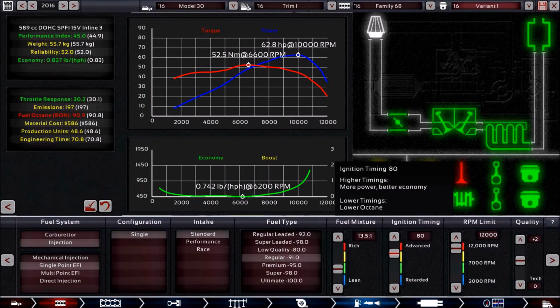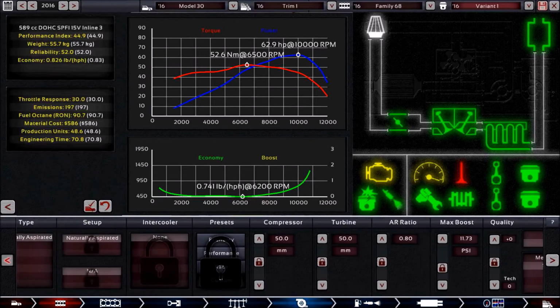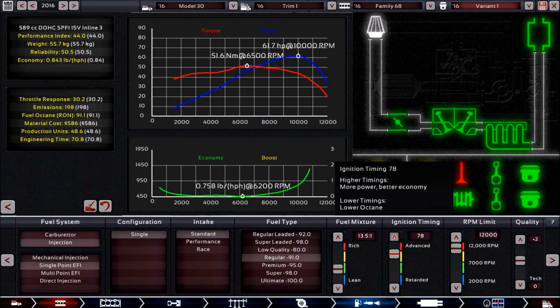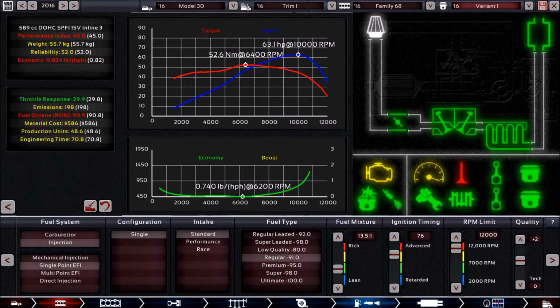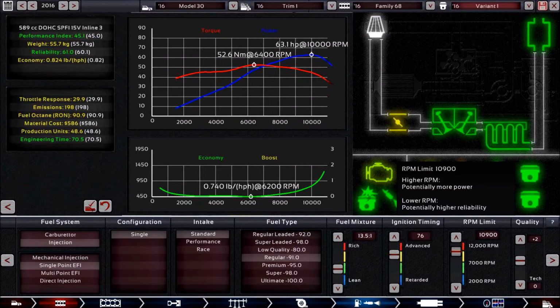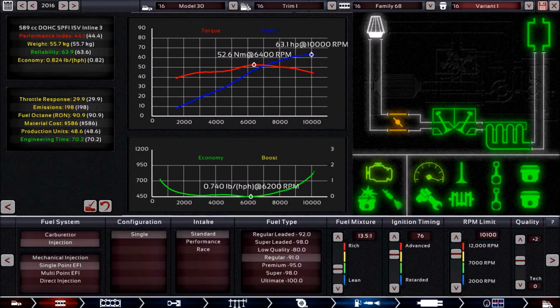It does make power. And I've forgotten what I was doing, really. Like, I've forgotten which way I'm moving the sliders and things, which is craziness. There we go. I've found me power. Valve float is occurring. Yeah, it's to be expected when you rev it to 12,000 RPM.